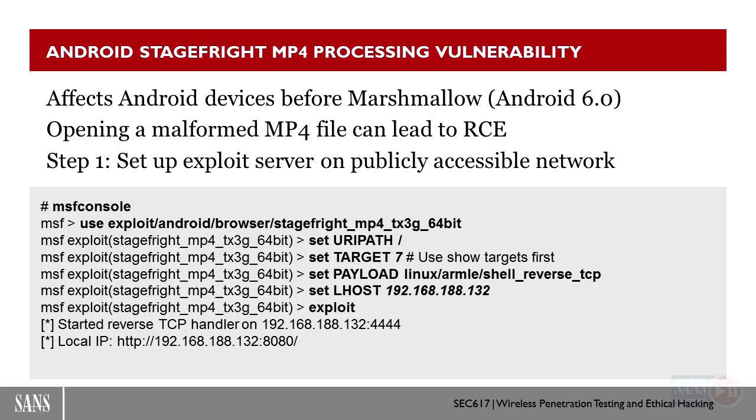Android had some pretty serious vulnerabilities when opening some media with the Android Stagefright vulnerability. You needed to have someone open some media for an exploit to happen on the device. Well, how do you deliver that media to them? You create an NFC tag that tells the device, hey, go open this application and get your content from this URL with the malformed MP4. And the device, as presented to the NFC reader, maybe going to get your new Shakira song, goes to the internet and downloads the malformed content, triggering an exploit.